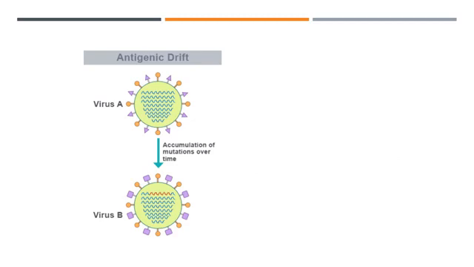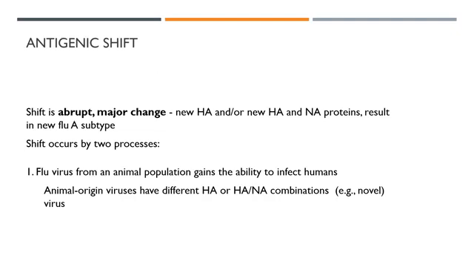So here's virus A, and then there are some mutations over time, and then we've got a change. Here's a little change in the nucleotide, the RNA, which then causes the surface proteins to change slightly. Here we have orange and purple. We have an orange circle, purple diamond, and here we have an orange circle but purple square. So it's changed a little bit. So if your body has already made antibodies to this orange protein spike, then you likely will be protected. So an antigenic shift is an abrupt major change.